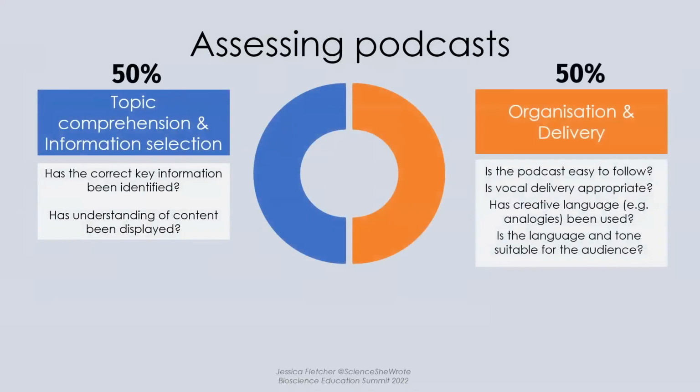In terms of how I assess the podcast, because it is a communication-based module, I basically split it 50-50. So 50% is organization and delivery: how have they adapted their communication for the format of the podcast. The other 50% is how well they have conveyed their understanding of the paper, how well have they pulled out relevant points from the paper, how well have they connected up methods with a particular result, with a particular outcome, and told the whole story coherently.